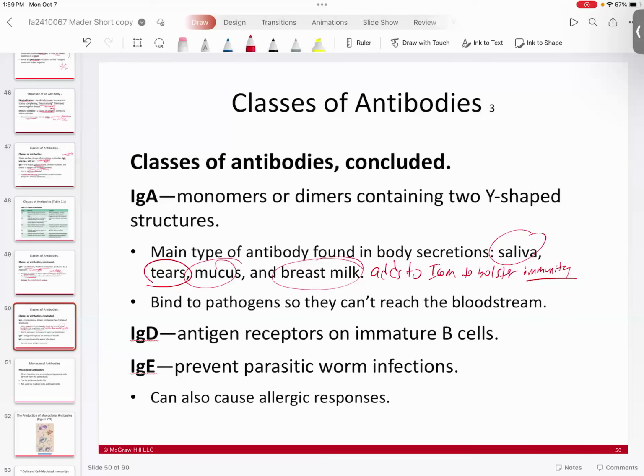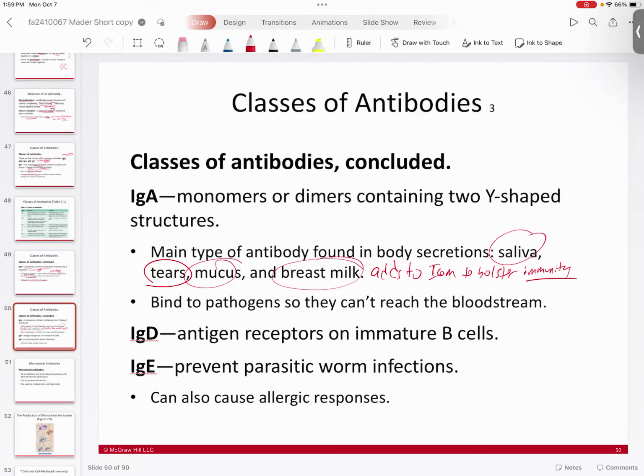And so the idea here is if we can do battle with the pathogens before they even get anywhere close to the bloodstream, that's the best. That's the best situation, right? We don't want the pathogen to get into the bloodstream. We want to get rid of them before they get too close to the bloodstream. It's a preemptive attack, right? So it's basically eliminating the conflict before a conflict is able to actually mount.